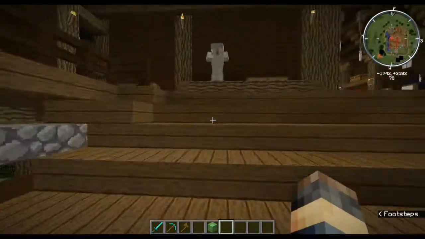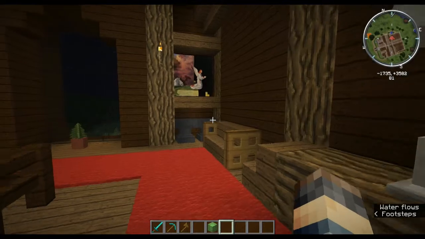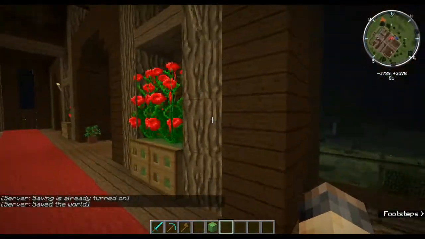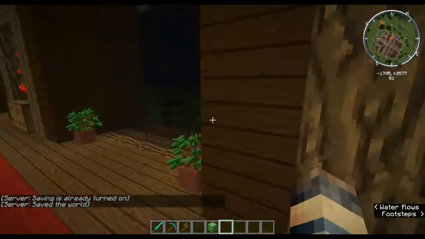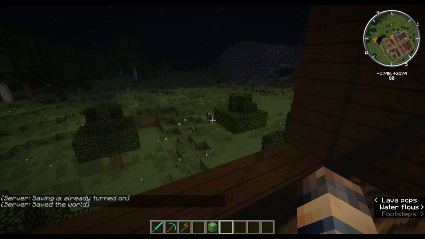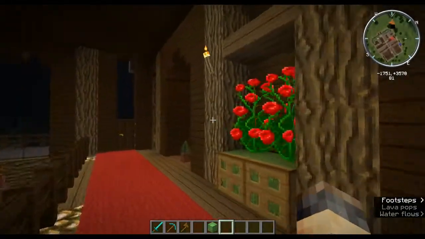We're going to walk up this fancy staircase, and we see seating areas and more paintings. We got the nice glass panes, shrubbery, rose bushes. Add some color in here. We've got Mr. Cow outside. He could use some hay from that first build.